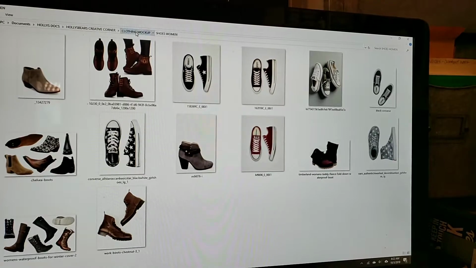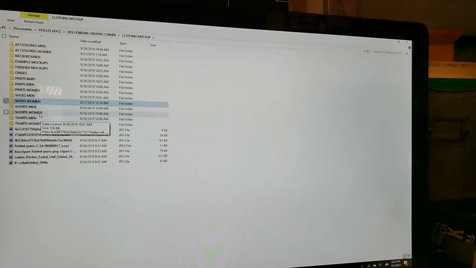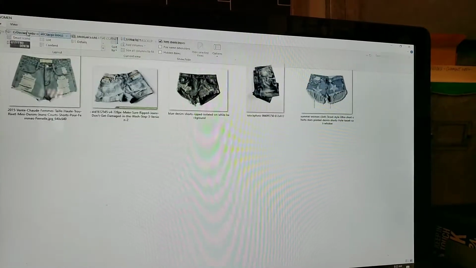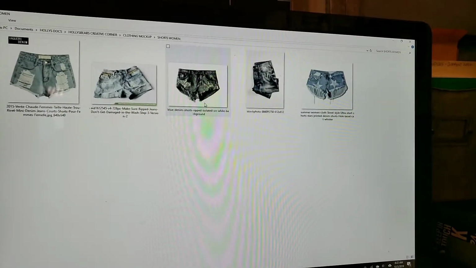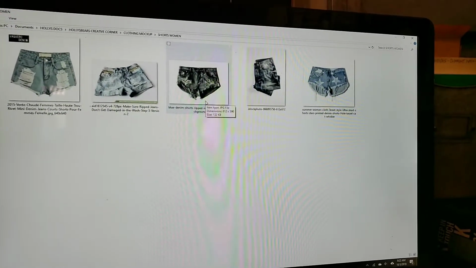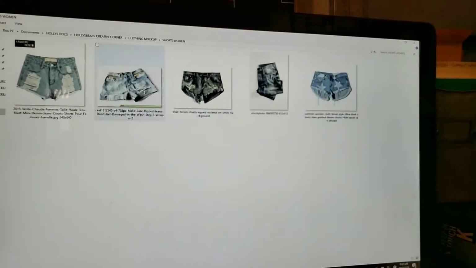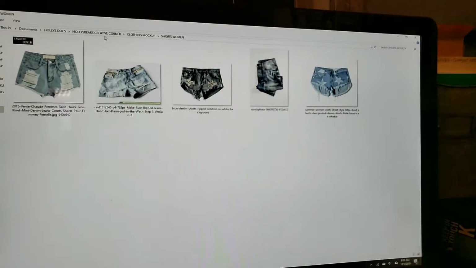And you do pants and shorts. You just Google shorts, download them, and put them into your image. You do pants.